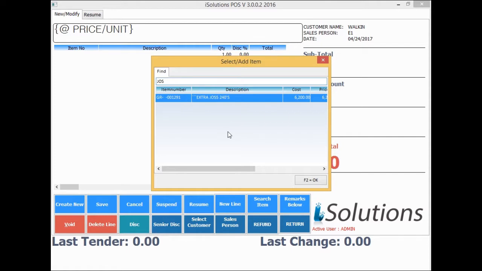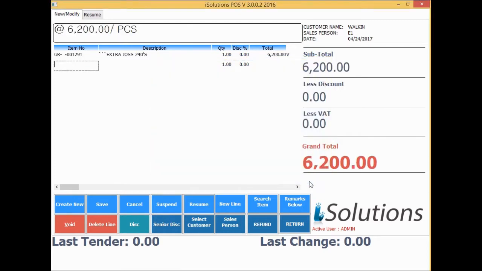If the highlighted item or product is the product that your customer is buying, then you have to press F2, or you can click the OK button here, and the system will show it on the details section of our transaction.